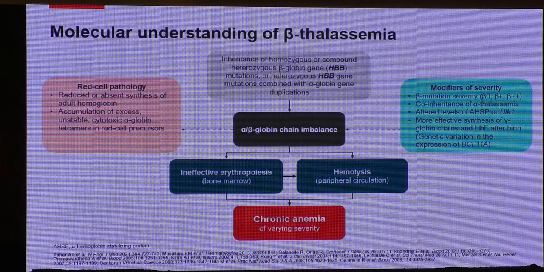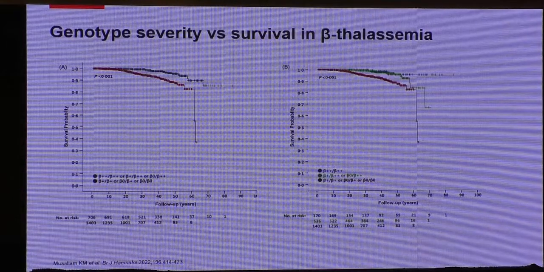So there have been a lot of aspects that have been uncovered over the past 10 years that can ameliorate this alpha to beta globin chain imbalance, and hence all the secondary outcomes of it, including ineffective erythropoiesis, can be milder or more severe, and hence we see the transfusion dependent or non-transfusion dependent patients. And this is data that we published actually this year at the beginning of it with a large group, including Professor Tahar and Professor Al-Bishlawi and many other colleagues from the region and from Italy. This was, if I'm not mistaken, around 2,000 patients out of a database of 8,000, so 2,000 patients with genotypes.